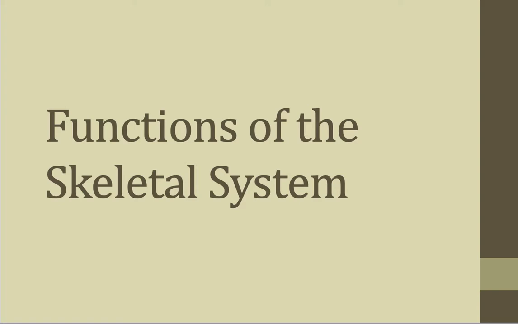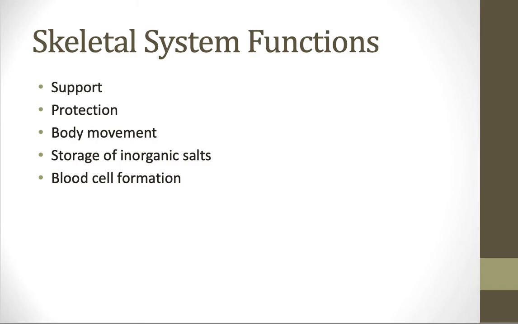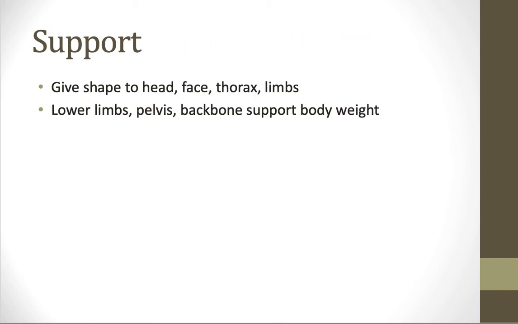This screencast discusses the functions of the skeletal system. There are 5 functions of the skeletal system. Sometimes support and protection can be grouped together, leaving you with just 4 functions. The functions are support, protection, body movement, storage of inorganic salts, and blood cell formation. We'll now go through each one of those 5 individually in a little bit more depth.